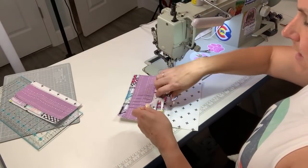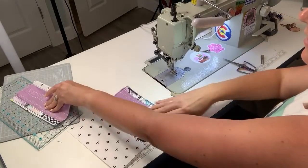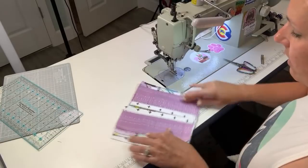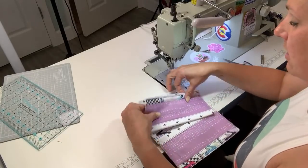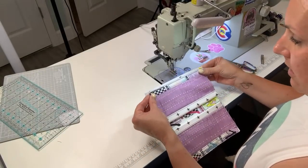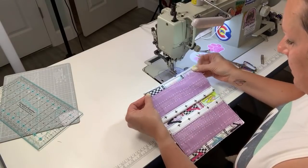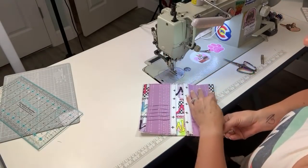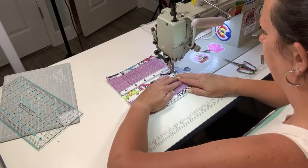All right, and then I'll put the other one on. It really is pretty easy once you get it figured out, this inside liner part. It's pretty straightforward and makes sense after putting it together a couple times. All right.